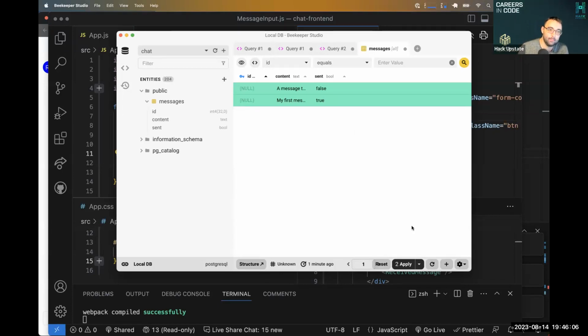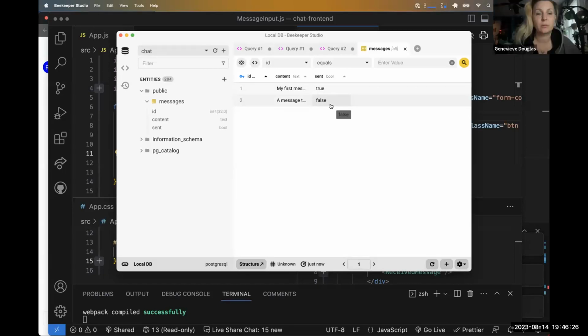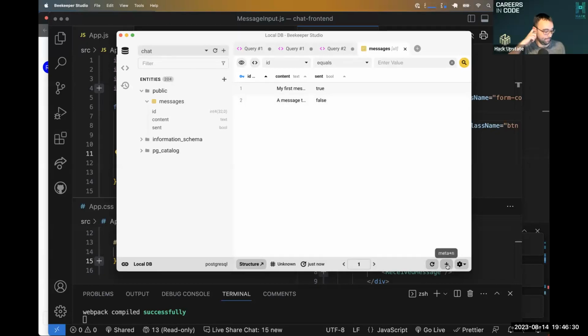Now, you have to remember, whenever you're working in Beekeeper, the green means that it actually hasn't been saved into the database yet. We have to come down and hit the apply button down at the bottom. Once we do that, we've got our two in the database. Max, how did you get that second green line? Plus button again, down at the bottom right. Don't forget to hit the apply button if you have it. That will turn your rows from green back to a regular color, and we are good to go.